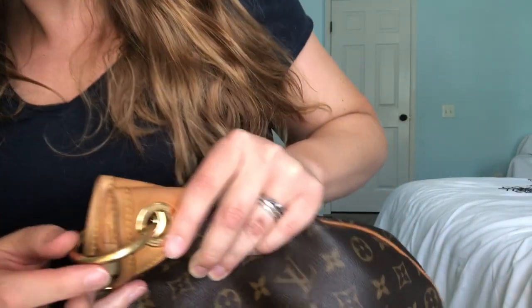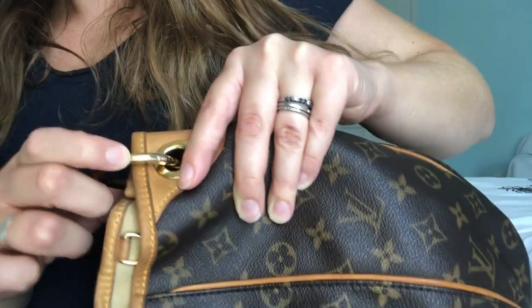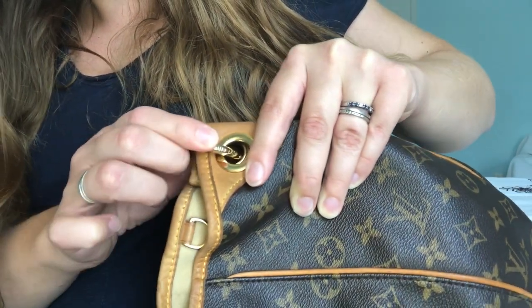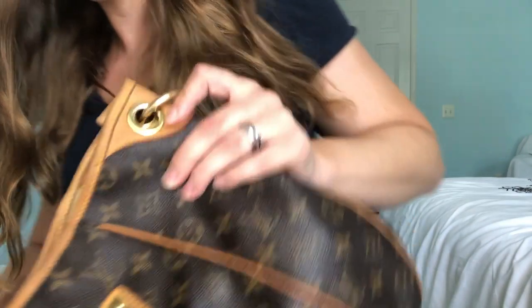So the other thing that I have seen about these bags is these big plaques do get scratched, and this one does have quite a few scratches on it. Once again, don't really care. You can see here that some of this brass is getting a little bit turned in terms of color, and you can see it's all stamped here. It says Louis Vuitton, but you can see how the color is starting to turn and tarnish a little bit. So I'm not sure if there's anything I can do about that. Maybe some Brasso or something. But I mean, I really don't even care about that. I just want to clean up the leather. It's like a big experiment.